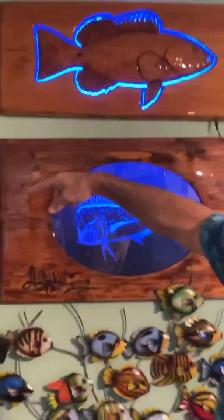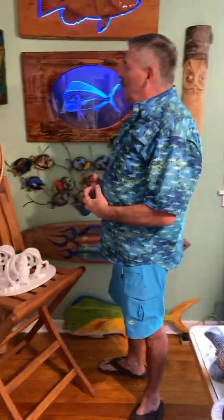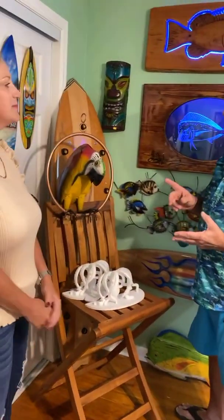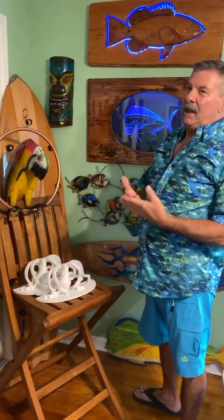And back here, you really can't see it, but I'm working on a prototype surfboard. This is actually a hanging light. The surfboard hangs from the ceiling, and light bulbs go in here. So I'm an entrepreneur. I'm trying to make new products all the time, whether it's surf or nautical. Most of the stuff I do is tiki, surf, and fish-oriented nautical, coastal living here in Florida.